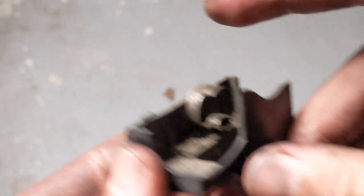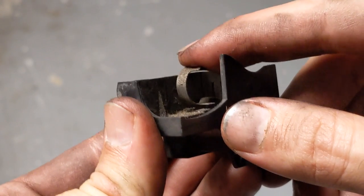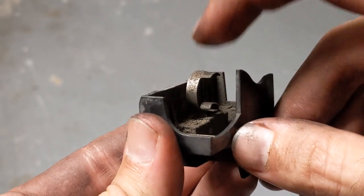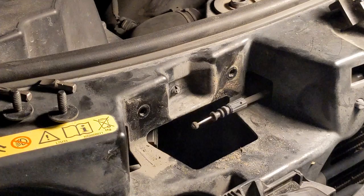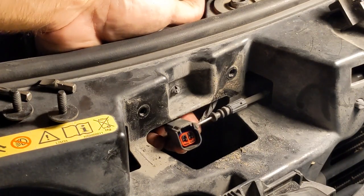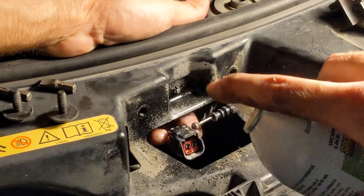The plastic sensor is seen here. It's a simple switch that is depressed when the hood presses down. Issues with this connection or the wiring harness will trigger an alarm when the car is locked. Before reinstalling the latch, I will spray the connector with silicone spray so it's easier to remove next time.